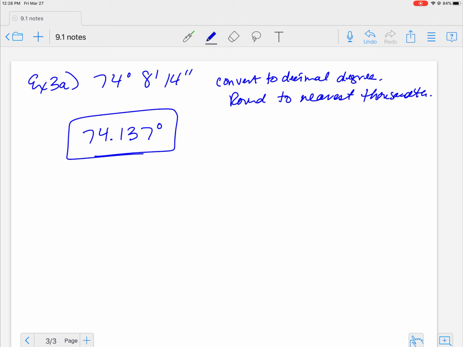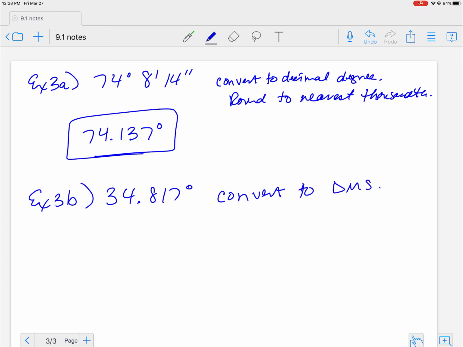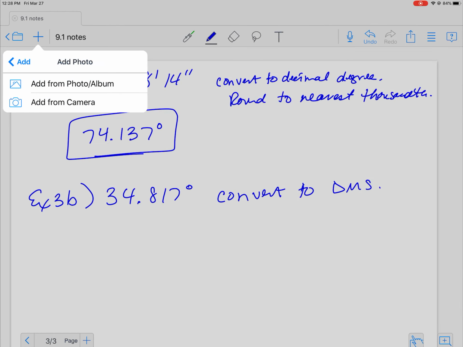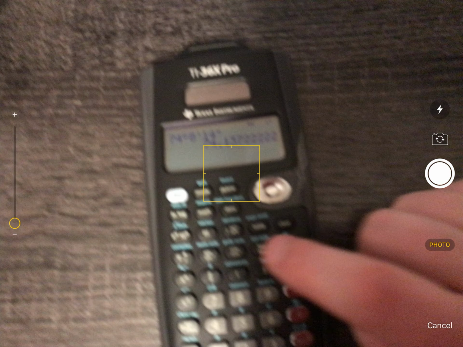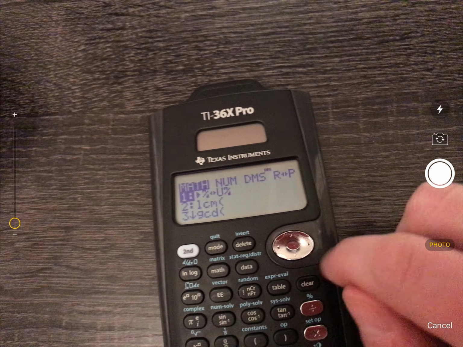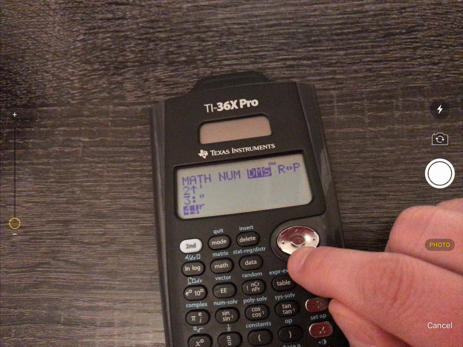All right, then I'm going to take, if you can go that direction, you can also go back and forth from degrees, minutes, and seconds, and then take it back, right? Pardon me. So, for example, 3B, I have 34.817 degrees, and I want to convert to degrees, minutes, and seconds. So you literally just plug that into your calculator. Let me show you. So in your calculator, back to that same thing. Wait, I already forgot it. 34.817.